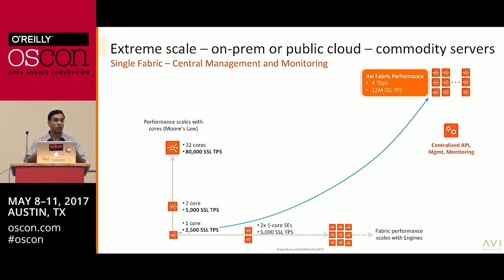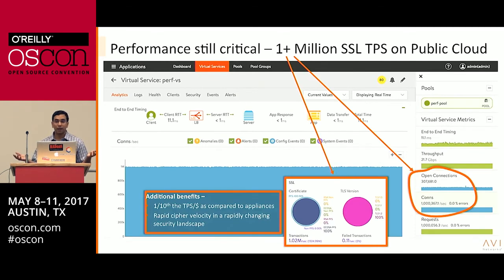You can also scale them out, as we saw, across multiple of them. In fact, just to demonstrate that it is possible to do this, we recently ran a test in GCP and scaled a single application or single IP address to over 1 million SSL transactions per second. It is a fact that there are very few applications in the world that need this kind of performance, but it's to prove a point that it is possible to do it with no specialized hardware or anything like that required for it.